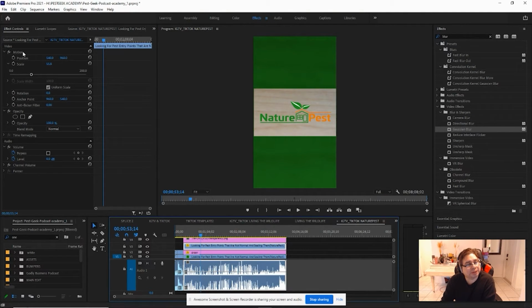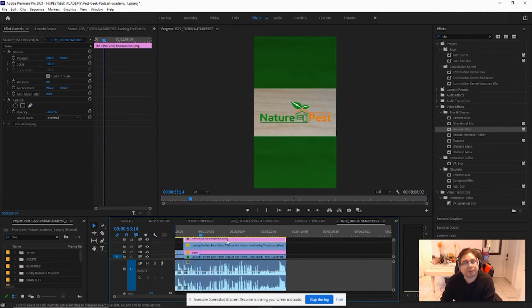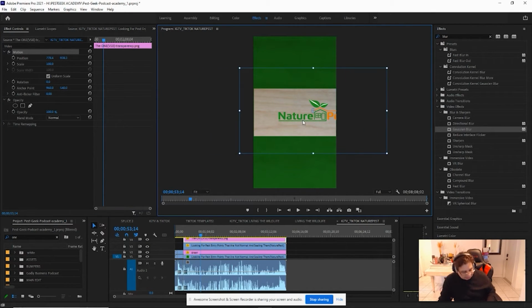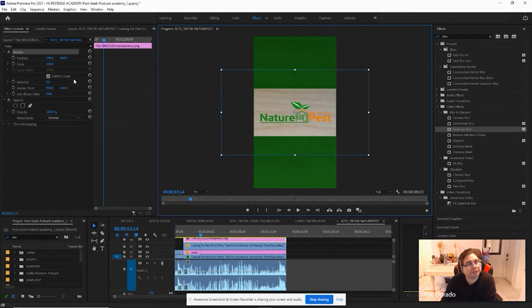Because if I pick the wrong one, I hit motion, it's going to highlight the track that is active. At this point, I only want the logo to be active. So I hit motion and I make sure that I'm on the right track. Is this it? Yes. Control Z. Control Z will revert, or undo, that last move. So I know that this is the logo.